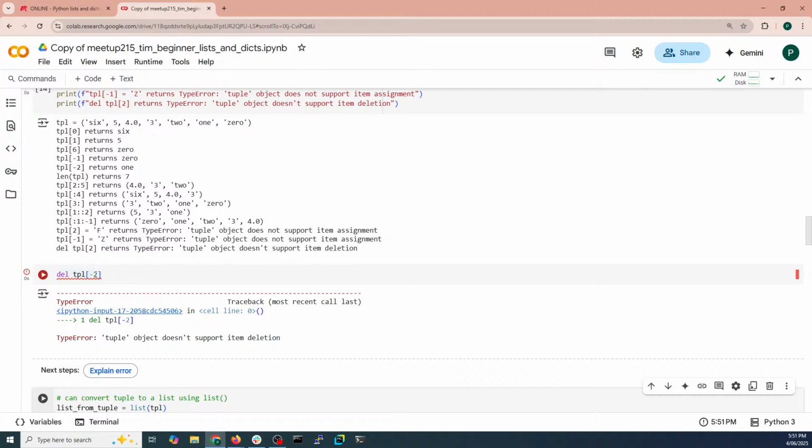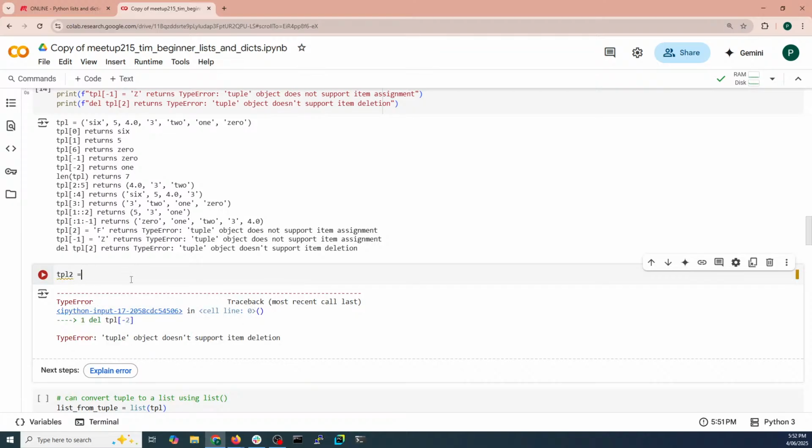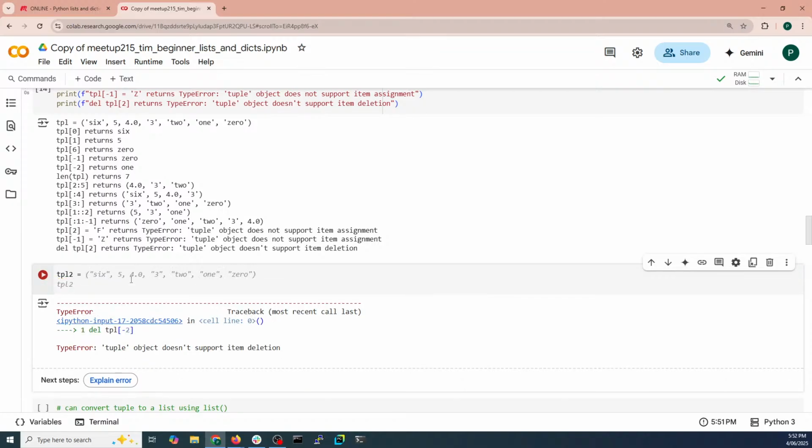Now that doesn't mean I can't make my tuple variable point to a different tuple. So I could construct a new tuple, and I can even give it the same name. Well, I'll give it a different name to start with. So let's go tuple2 equals, and I want everything except the one at index 2.